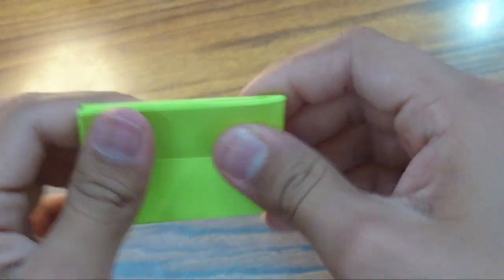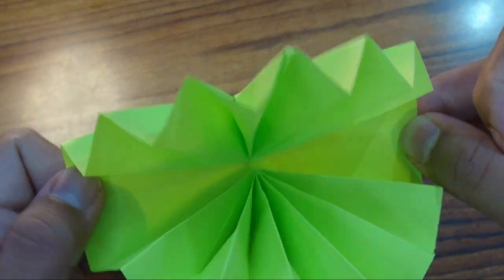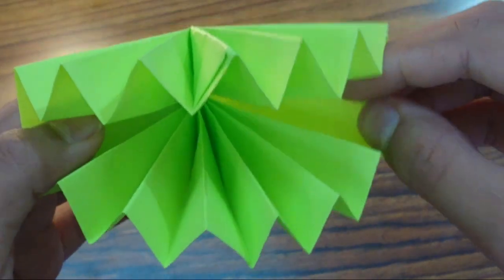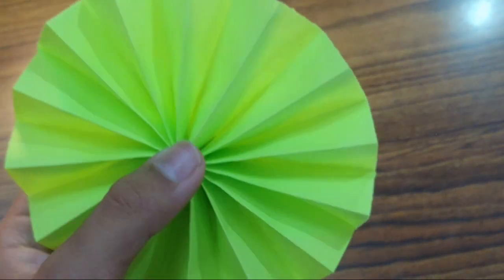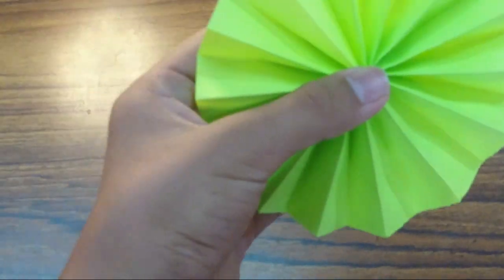Now we have the pop-up rosette. The trick is: if you just open it flat it won't pop up. Hold your hands at the middle point and push — and it pops up like this! You have a 14-point rosette, and it's also a 14-pointed star. It also spins — see, it spins pretty well, pretty cool!